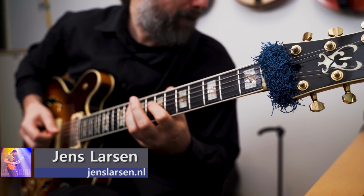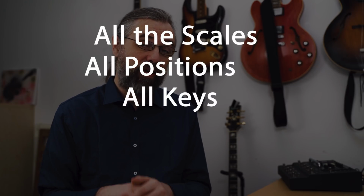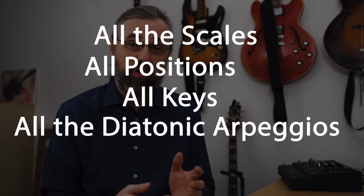Most lessons will tell you that if you want to learn how to play jazz guitar, then you need to know all the scales in all positions, in all keys. You need to know all the arpeggios and all the chords and understand all the music theory. But in what order should you actually go about learning all of this?